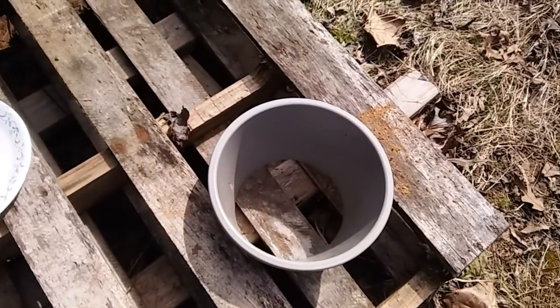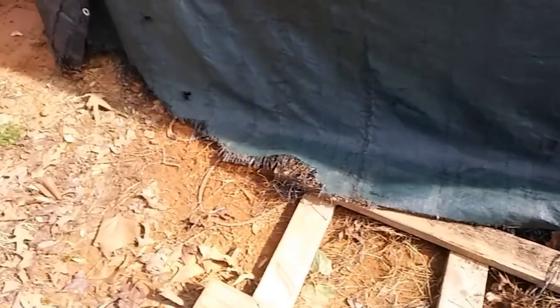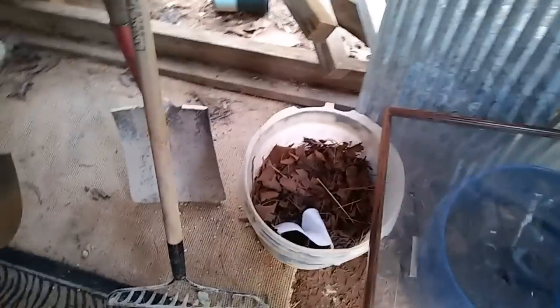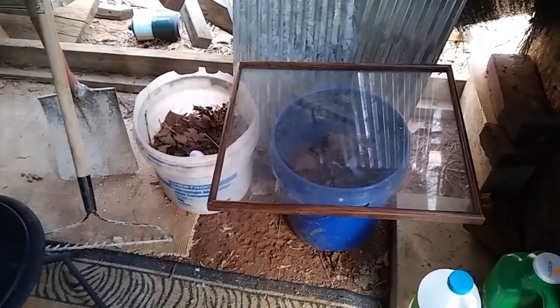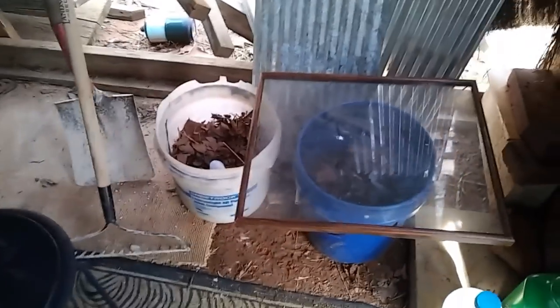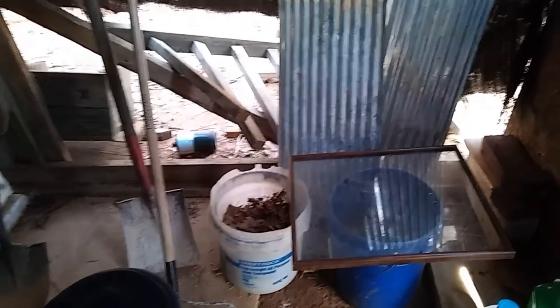That's the insert to a porta potty — I don't know if I can actually use it. But that reminds me, I've got to show you something: homemade composting toilet for the win! I just found a Lowe's bucket that wasn't cracked and I gathered some leaves and straw. I sanitized the rim, so I just kind of have to hover, if you know what I mean. So far it's working great — absolutely no odor. The dry leaves and hay are working just fine. I've got my own composting toilet in the shed, I can come out here in privacy in my beautiful bathroom.